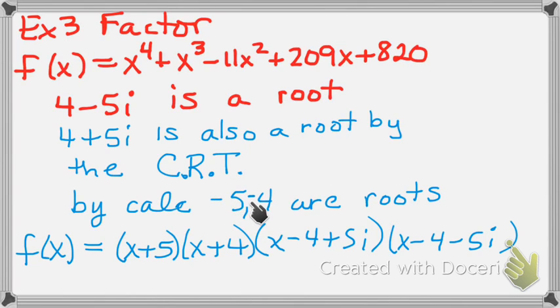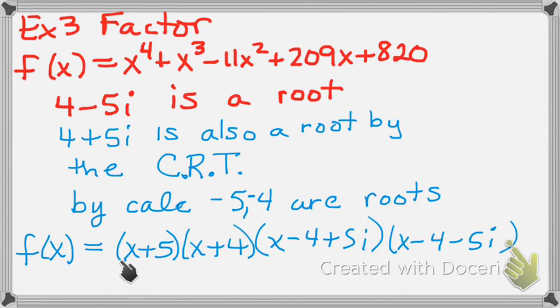You change the sign on this, you change the sign on this, you change the sign on this, this, and this. Wait, so wouldn't it be negative? So this one's negative positive, this one's negative negative. I see. Okay? Does that make sense? Yep. And so that will be your answer in factored form.